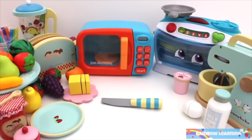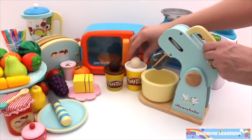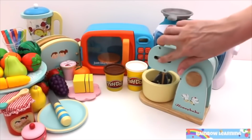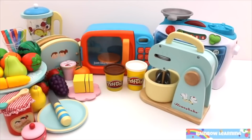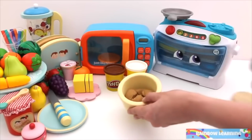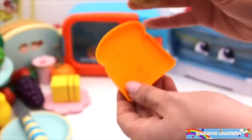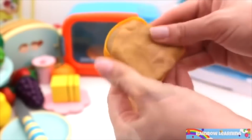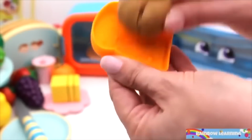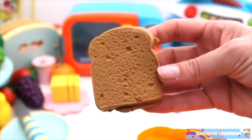Hi everyone! Welcome to Rainbow Learning Kitchen. Today I'm making breakfast. First I need to make some bread for the toast. I'll use white Play-Doh and brown Play-Doh to make the dough. Looks good. Let's mold it into the shape of the bread. I need to make 2 slices. That's 1 slice. Now I need to make the other. That's the second slice of bread made.